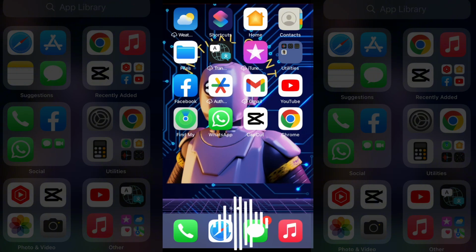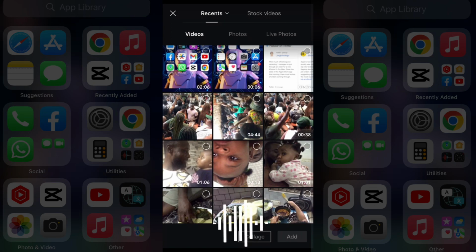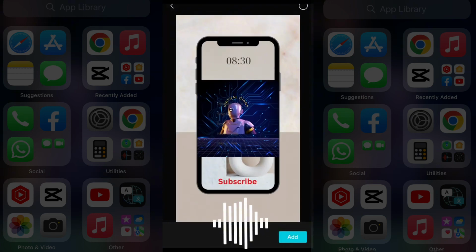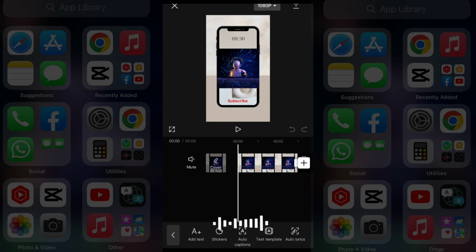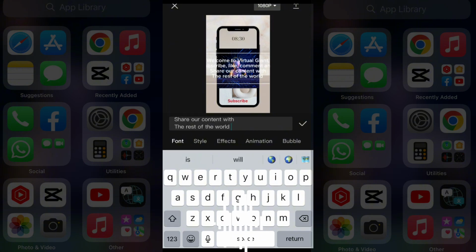First, open your CapCut app, go to new project, and then add the image or the video that you wish to use the text to speech on. So I'll select this one, go to add, and then beneath the image or at the far bottom you would see text, audio, etc. Select text, go to add text, type in whatever you wish to turn into the voice. Since I have already typed mine, I just copy it, so I'm pasting right here in the dialog box. Tap, paste. Okay, so that is it.